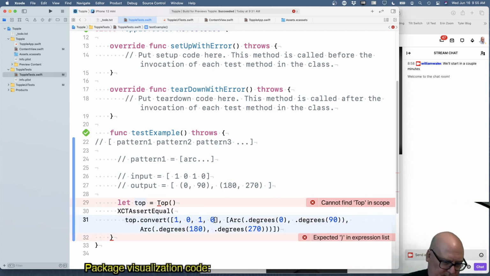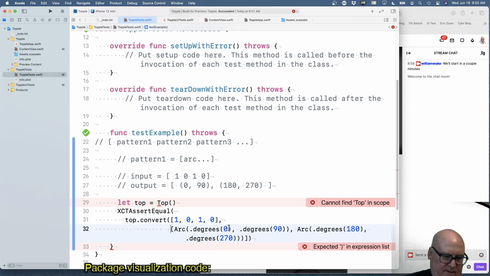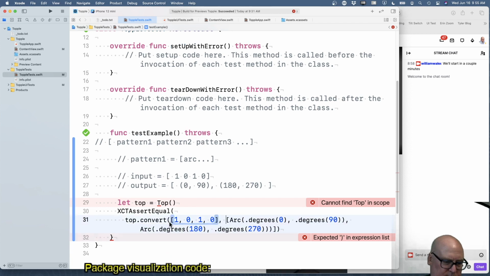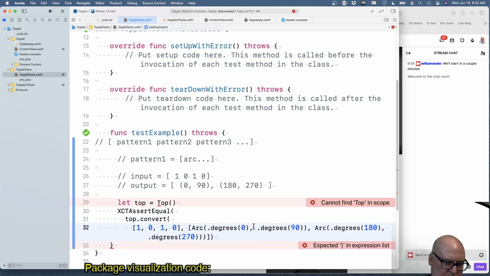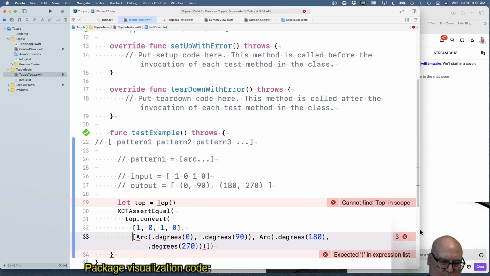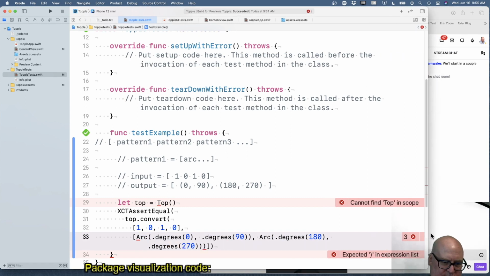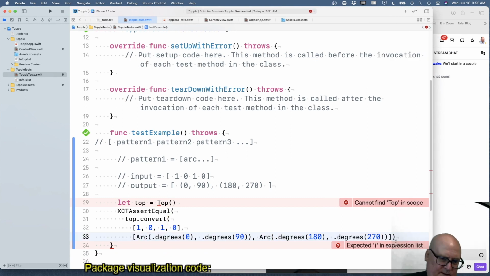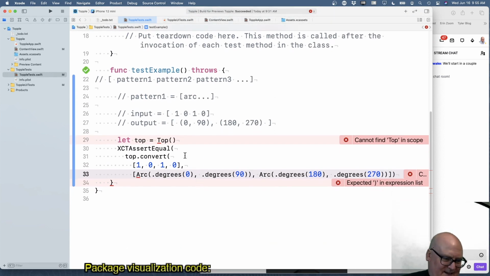All right, let's get this. If you feed in this to the top and say, I want this for my pattern, then it will spit out and say, okay, here's what that looks like.